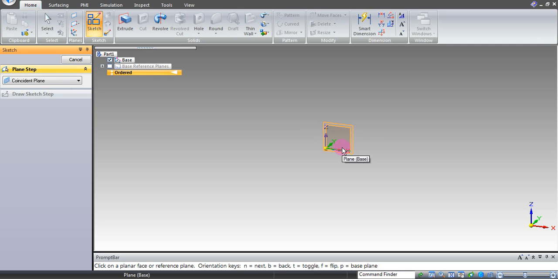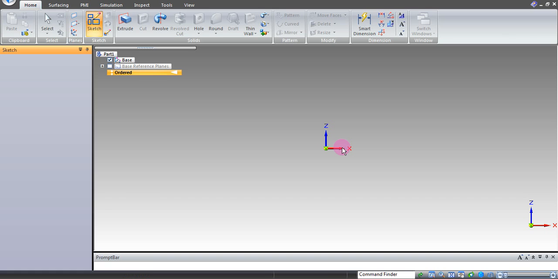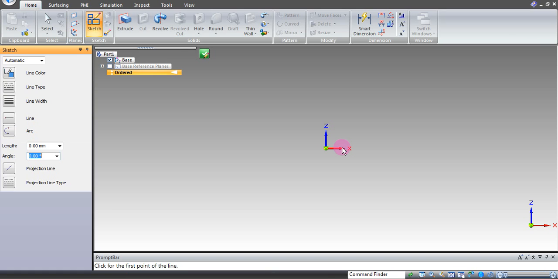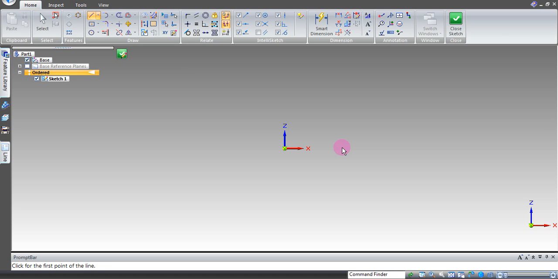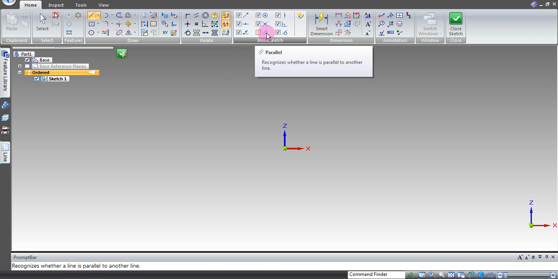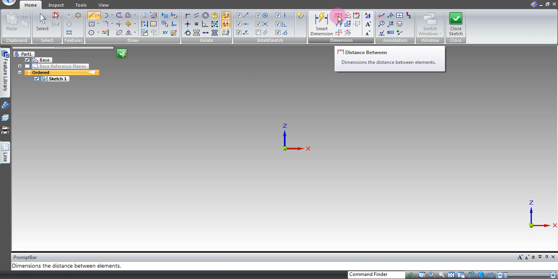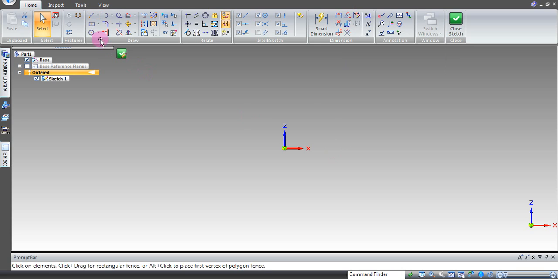Sketch. Sketch is where 2D shapes are created. If you look up on the toolbar, there's different shapes such as lines, rectangles, circles, arcs, you name it, it's there. There are also buttons called InSPIRESS. They're there to tell you if you're at an endpoint, if you're at a midpoint. If you want to make two lines parallel, it'll pop up also. It's there to help you to create the best model. There are also dimensions in there, so if you want to create a line that is exactly 50.32 millimeters long, you can create a line to that exact specification.